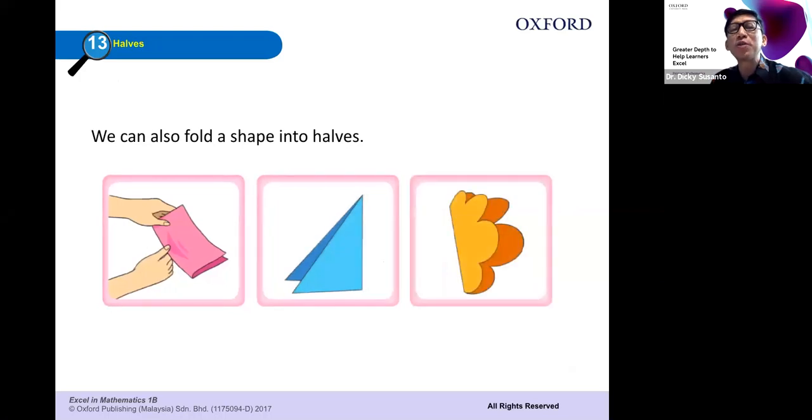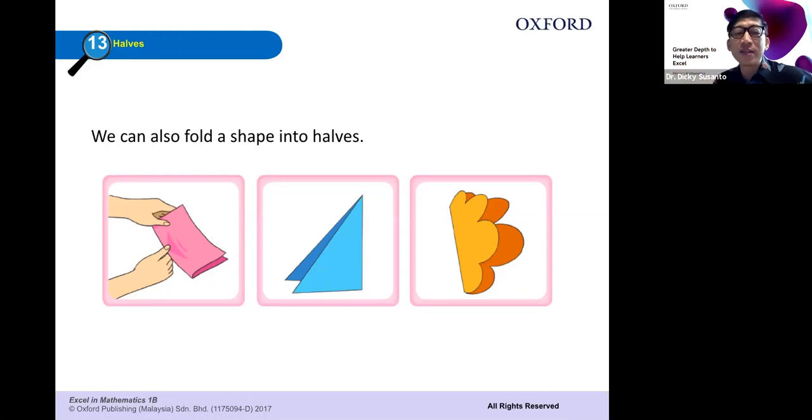So what does it mean to be the same? That's another thing that we want them to be thinking. So they can do all this paper folding activity. Same means, well, when they overlap. You see, with a first grader, when you say they're the same, what does it mean to be the same? So you need to be more explicit.